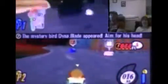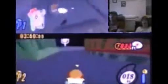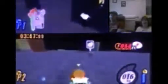And if you destroy the city boss in the nick of time, you can get extra bonuses for your vehicle for the minigame. What's going on with my character? Well, oh, dude, you got the jump star, or whatever that is. Where's the bird? By the volcano. Oh, I gotta climb up there.